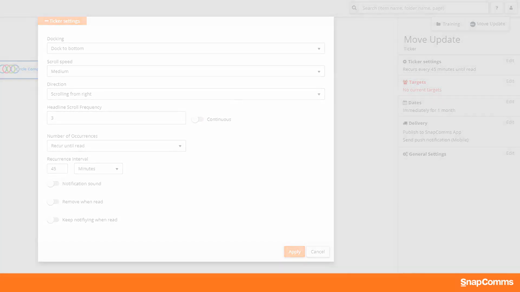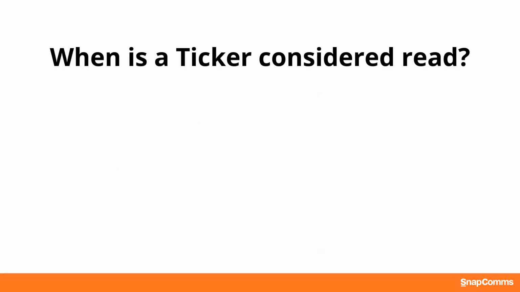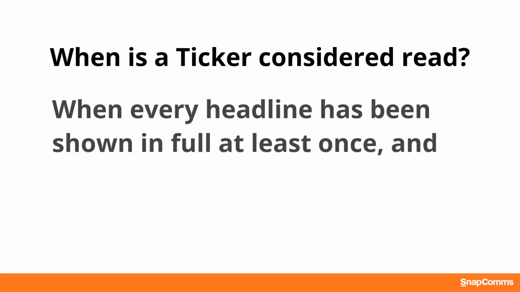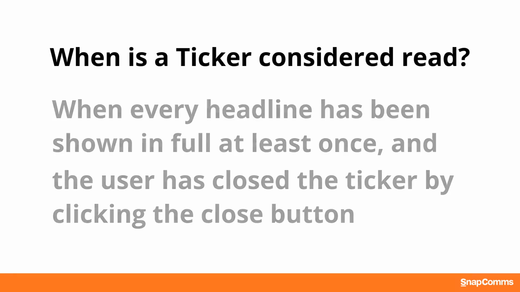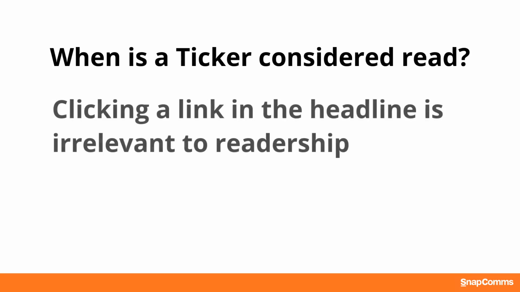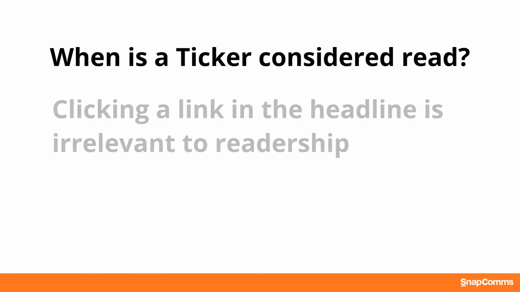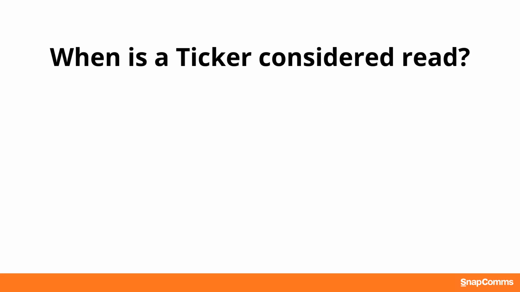A good discussion to have here is, when is a ticker considered read? A ticker is marked as read when every headline has been shown in full at least once, and the user has closed the ticker by clicking the close button. Clicking or not clicking a link in the ticker does not contribute to the ticker being considered read. I will demonstrate this when I publish the ticker and show you the reporting.